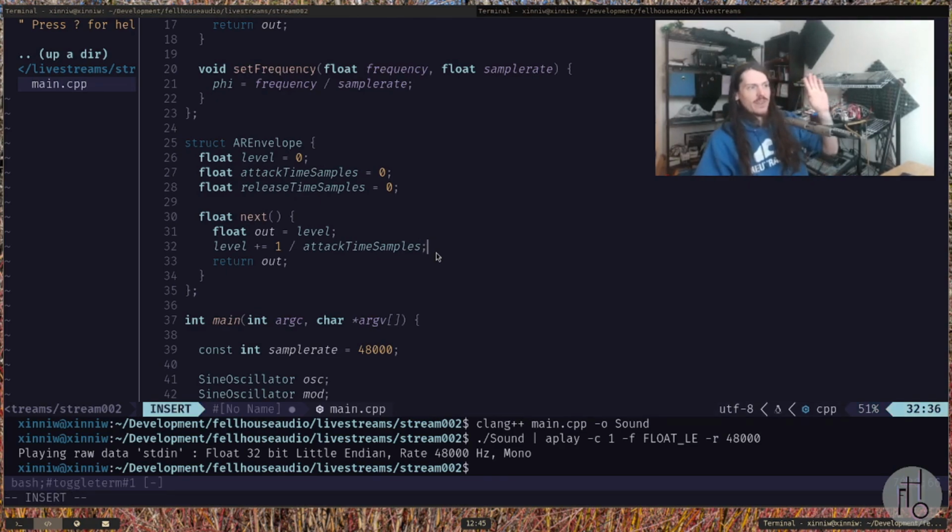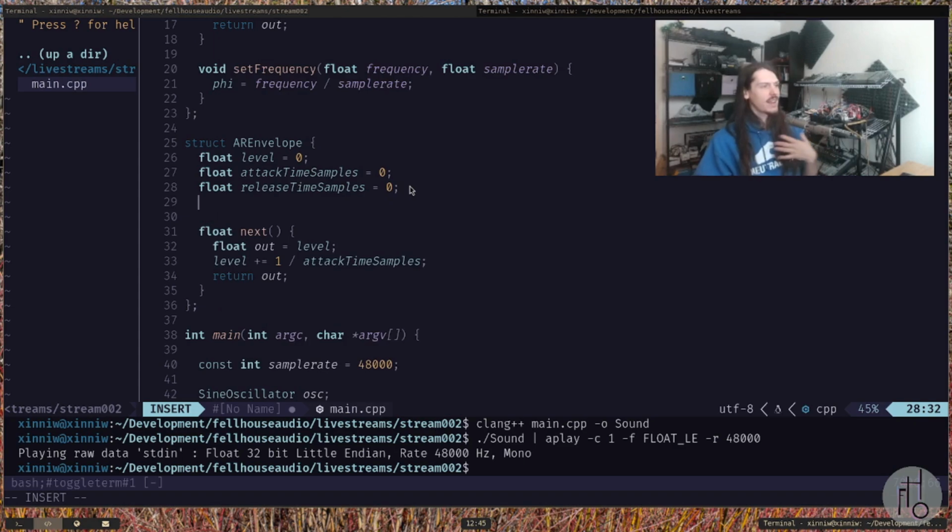But without doing anything else, it's going to keep going. And we don't want it to keep going. We want it to stop when it gets to 1 and start ramping down. And this is where we need some sort of conditional logic.